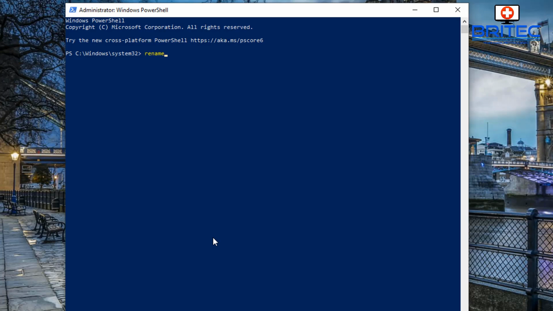And this is pretty straightforward. You just do Rename-Computer, then a space, and then a dash, and then we want to put NewName, and this is going to be the new name for the computer. So now we can do space, then we want to do an apostrophe, which is your little apostrophes up the top, and then we want to put the name in. This is a new name of the computer. I'm going to call this the best, and then we can put another apostrophe and push enter. And what this will do is it will say warning, the change will take effect after you restart your computer. It will then change it to the name called the best, and that is that.